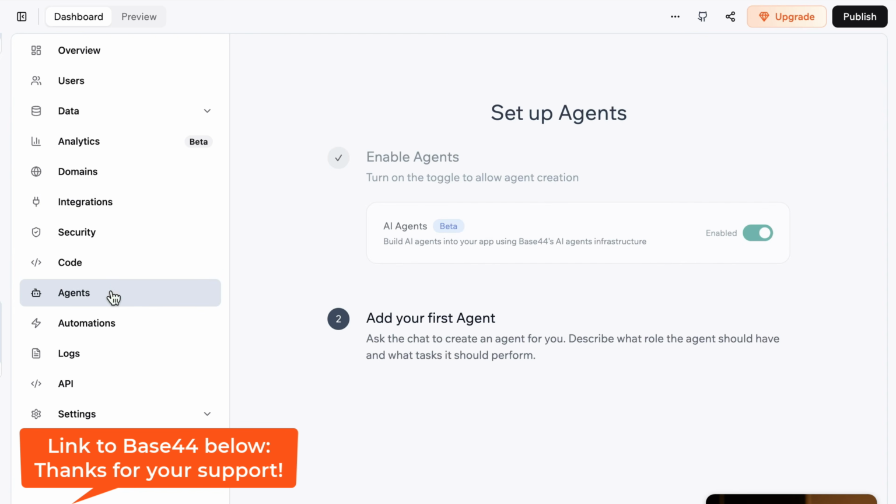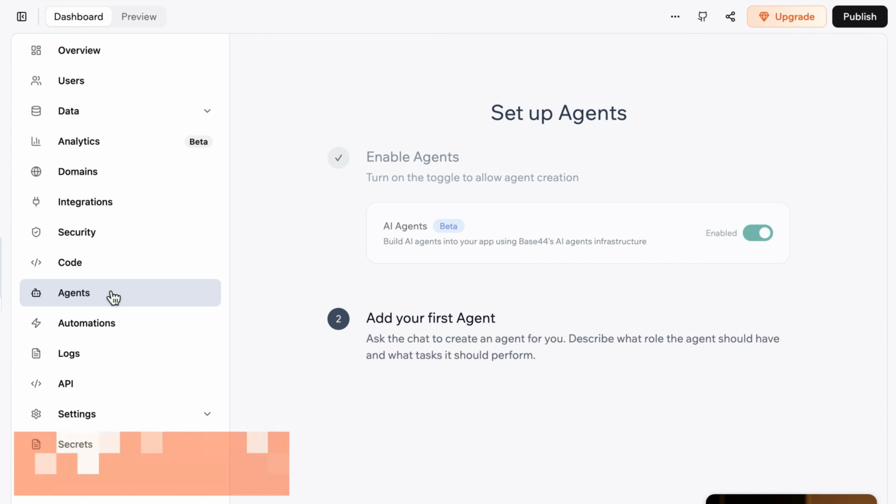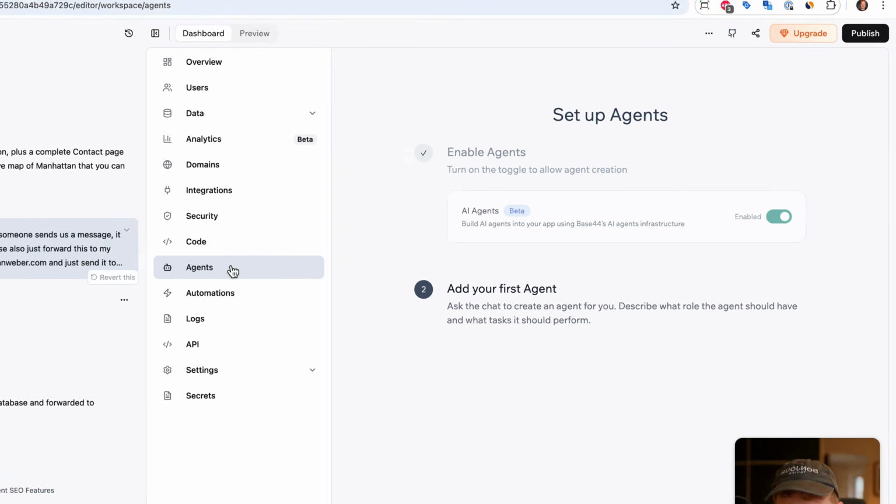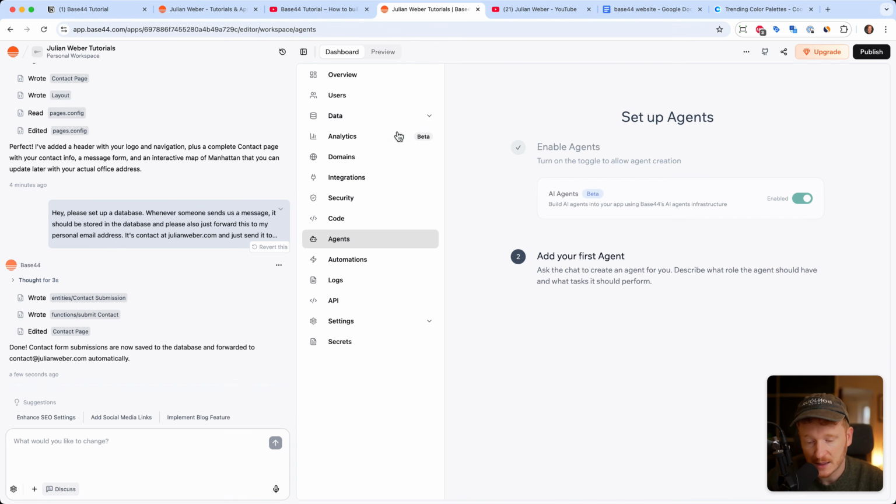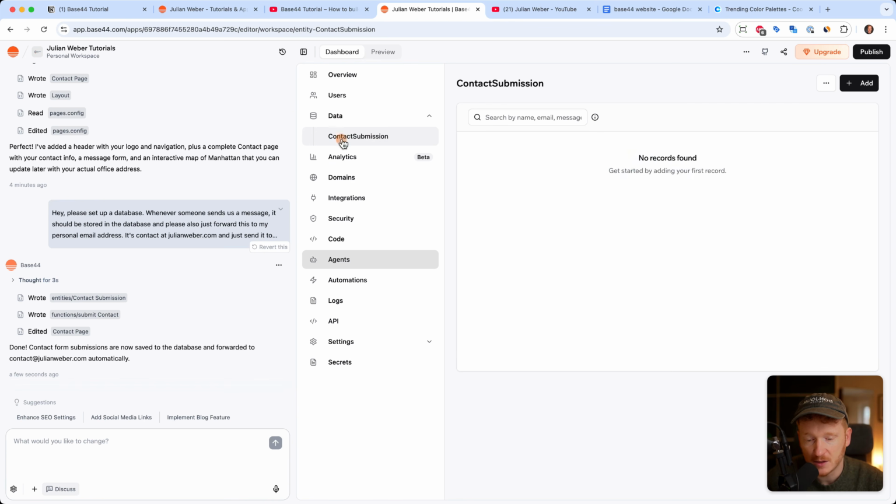And you also have agents and so on. But this is maybe stuff for another video. It might be overwhelming if you just want a website, but I just wanted to show you this, that you have all the possibilities of the new wonderful AI world. You can really go crazy and build more than just a website. But for you, maybe at first you need the database here. Here we now have the contact submission.